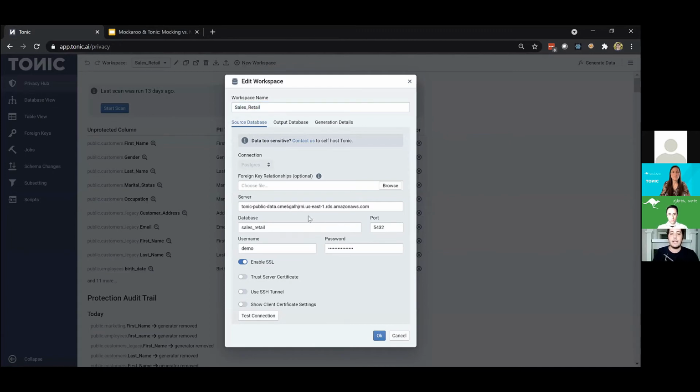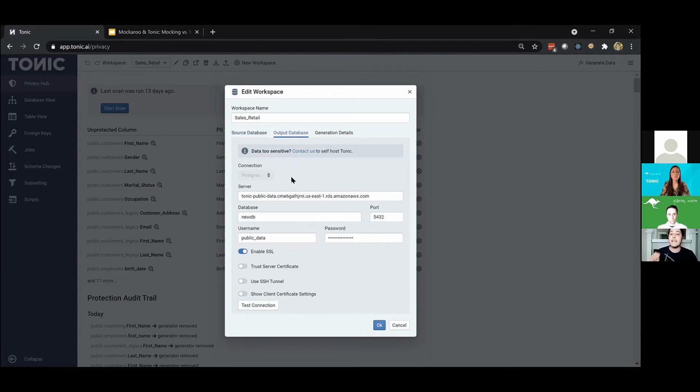This UI that you're looking at here is basically the same as every SQL client on the planet, where you've got to provide the connection information to connect to the database. The only difference in Tonic is that you also need to specify your output database. This is where the data is going to go once it's been de-identified. It's also going to be a Postgres database. And in this case, we're putting it in Amazon RDS as well, but we don't need to. In fact, many of our customers will connect Tonic from an on-prem database to a database in their cloud sitting on public infrastructure. That's a very common use case, actually.